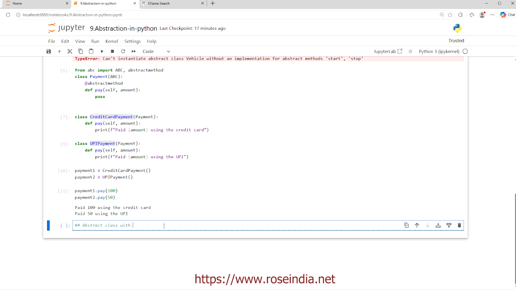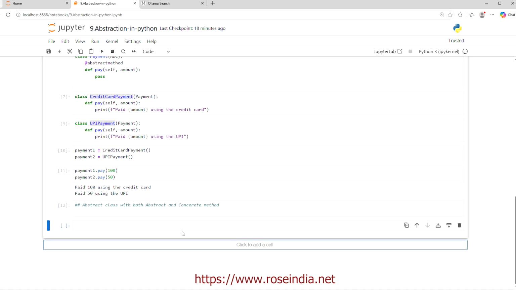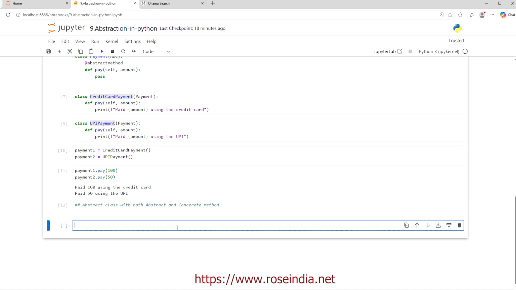Abstract class with both abstract and concrete methods.